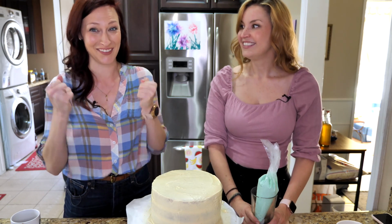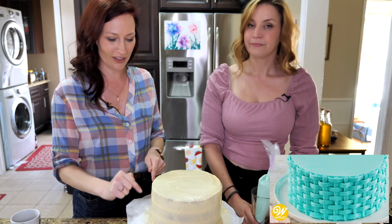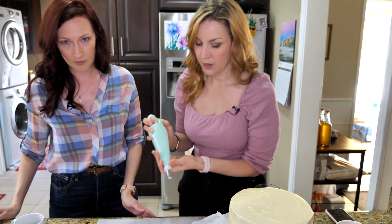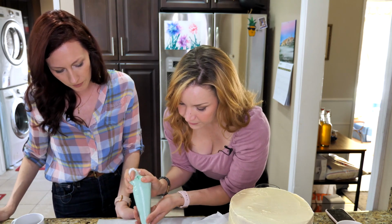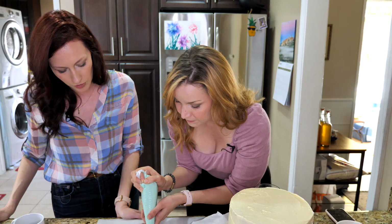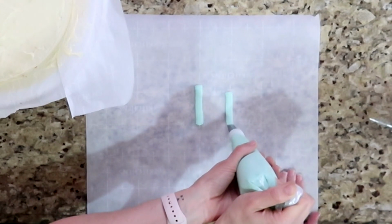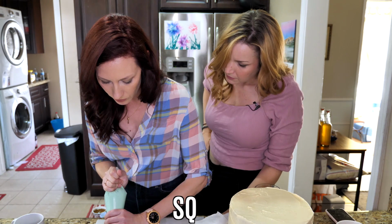The first on-camera step is going to be trying to make this lattice work on the side of the cake. So I'm going to scooch this out of the way so we can do a practice. You try to do just a straight line. Okay, here we go. From the top, Gemma says. Squeezing from the top, down. You're going to want to hold it up and let it fall into a straight line. Well, you push at the push end.